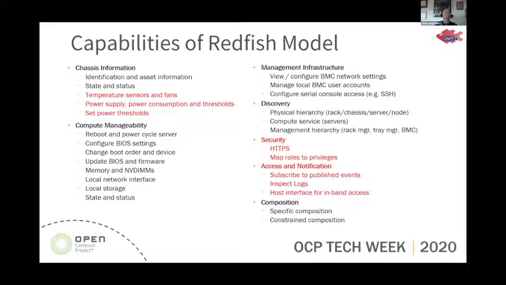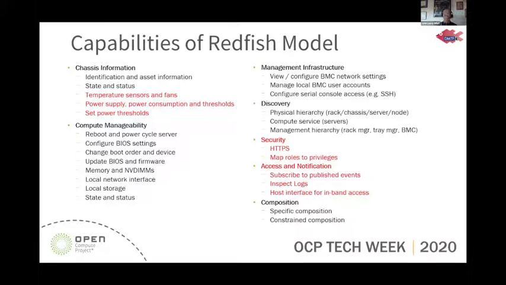Having done that, this is just an early snapshot of the capabilities within the Redfish model. In addition to all the stuff that you can do on chassis, you can view it on computer systems and management infrastructures. So instead of IPMI, which is current functionality and only dealt with single systems, Redfish is designed to deal with full racks with multiple systems on them.